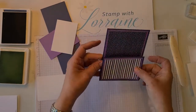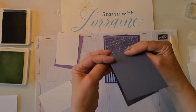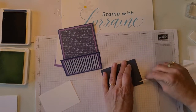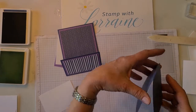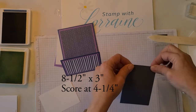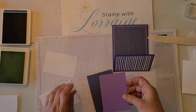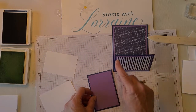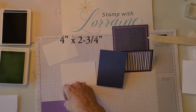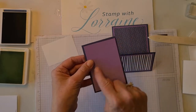Okay, then we have the basis of our card base. And now this part is going to be the flap that sort of overlaps with the first one. So this piece is 8.5 by 3, scored halfway at 4 1/4. So give that a nice crease there. And then we're going to put another part of the Highland Heather on here, and that one is 4 by 2 3/4. So basically it's just a 1/4 inch smaller than this piece here.